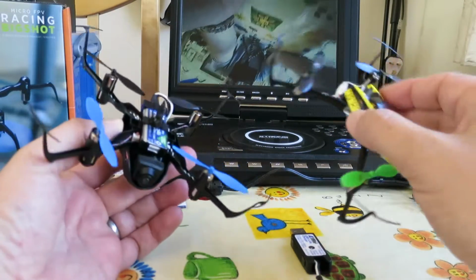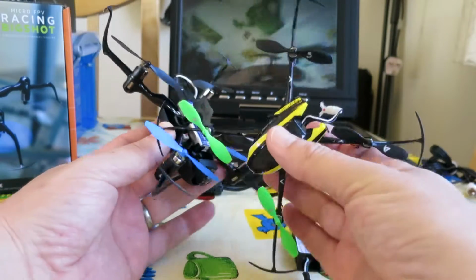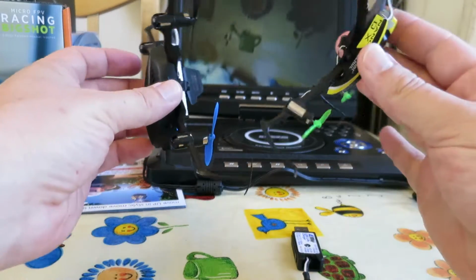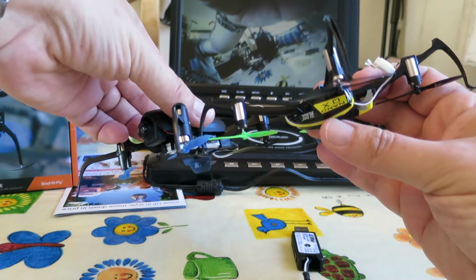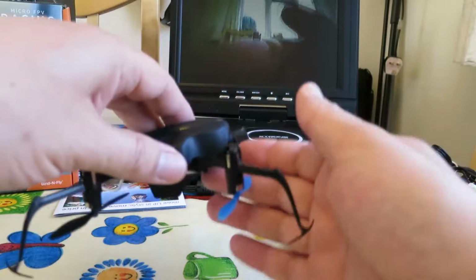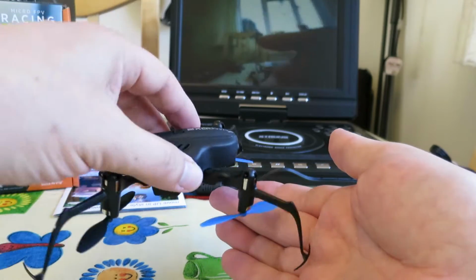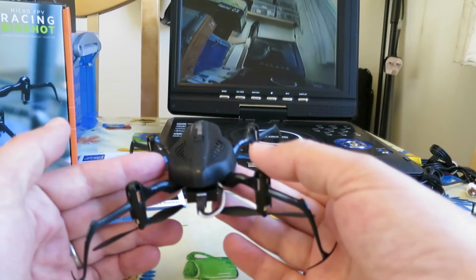The differences obviously are it's got significantly bigger props. If I just hold them side by side, you can see those props are probably a third bigger, and also the motors are significantly bigger to match. So if you look at the motors side by side, you can see there's a big difference there. The nice thing about it, it's got a tiltable camera, which means you can adjust that for forward flight, which is a really good idea. Also, it has a 25 milliwatt video transmitter, which is much better.